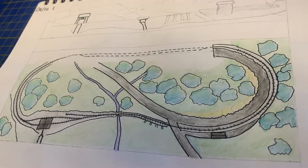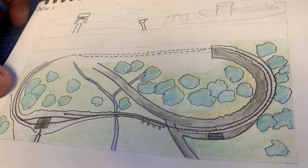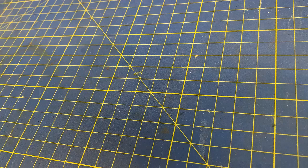This layout was all going to be on a hillside, with the road climbing up to an off-scene quarry, and the railway going around the back of the hillside with hidden sidings for storage. I sat on this idea for a while, but as I got to work building the Chorus rolling stock that you've seen in the previous videos, I decided to scrap the idea of the two railways and just make it all Chorus.